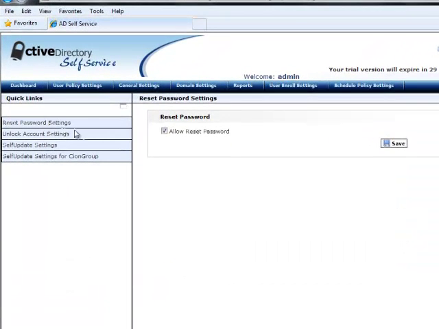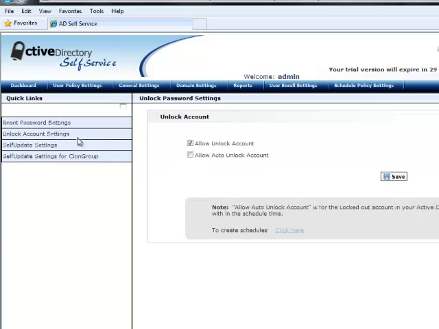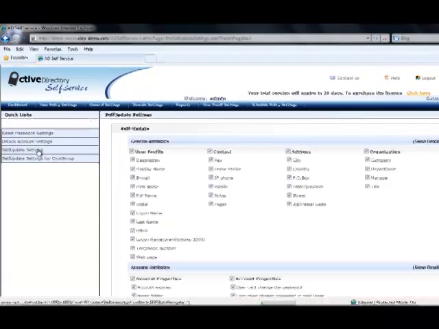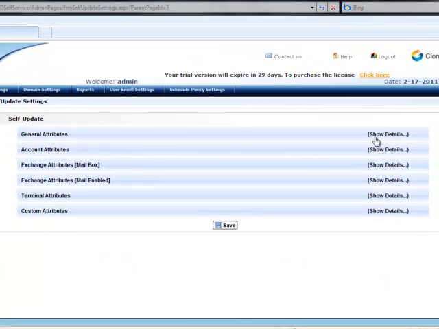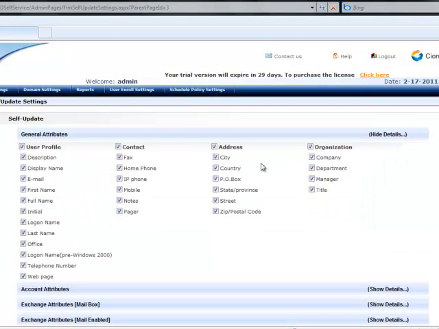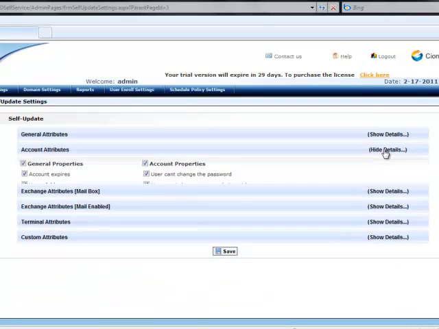We can look at user policy settings and control the ability for people to reset passwords or to unlock accounts. And this is the area where the administrator can determine which attributes in Active Directory a user can update for his or herself.